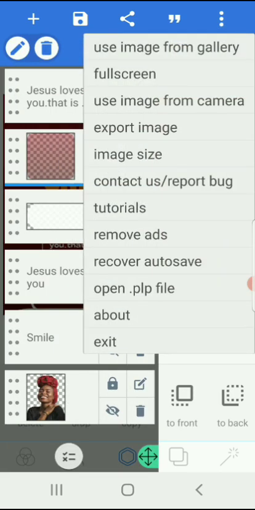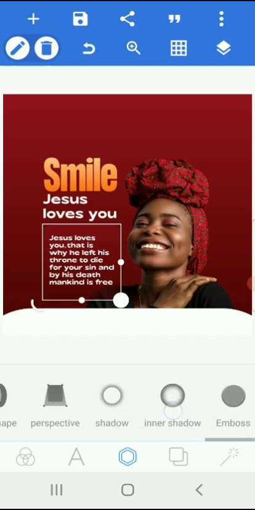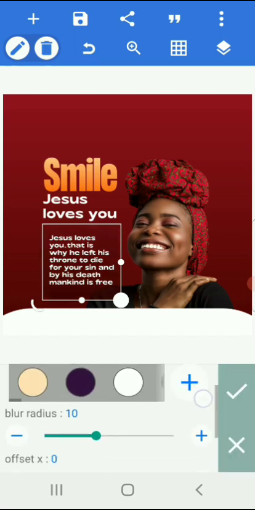I may want to do some kind of things on this particular square to make it obvious. Let me add shadows. When I add shadows, it becomes more pronounced.